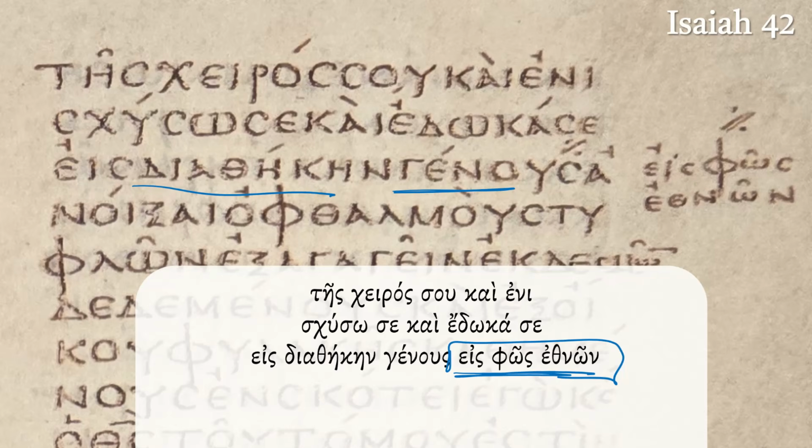And so what he does is, maybe it was too late again to erase, didn't want to try to squeeze it in because that's a lot. So he puts what is called an Aristarchian siglum. In this case, this is a dotted obelus to say, wait a second, right here, I need to add something back. So if you're the reader or a later copyist who's using this, you need to add this in. And then in the margins, he puts the same symbol so that they're connected to each other. It's basically like a modern footnote. And he adds eis phos ethnon there, exactly the right text.